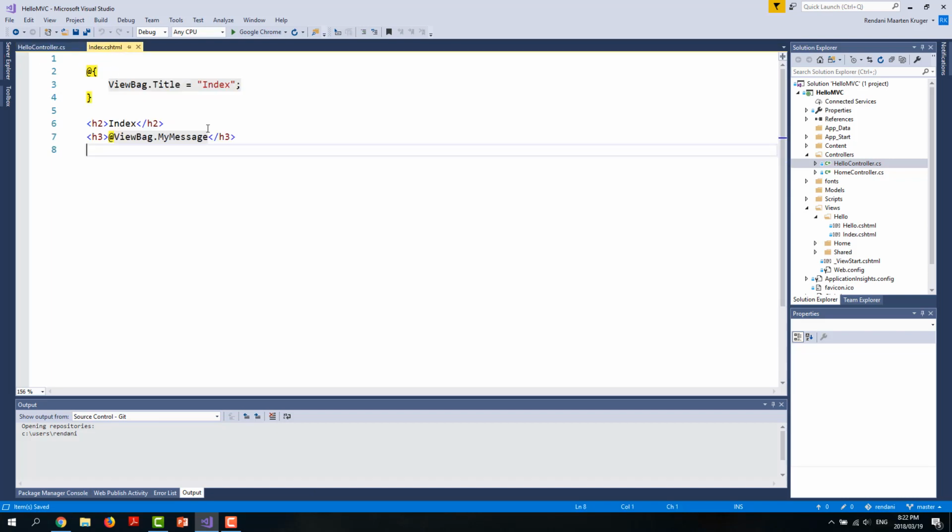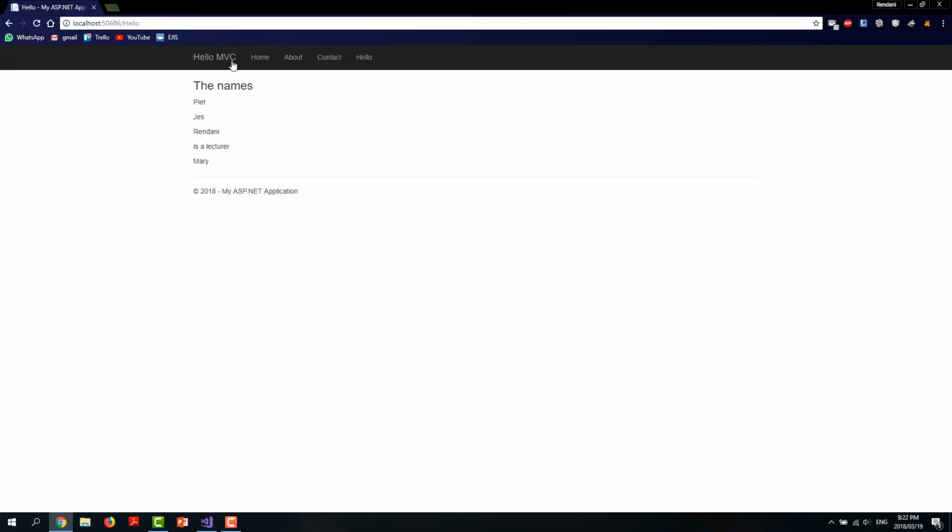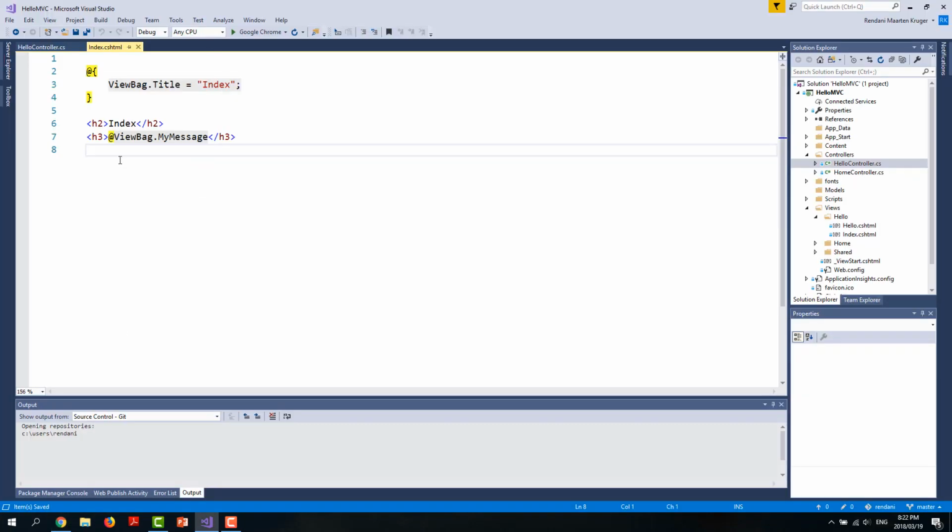So the one thing you have to remember about Razor is that it renders HTML. Razor is run on the server side, and then it gets rendered as HTML. It does not get run on the client side like JavaScript. So firstly, we can create that heading that says the names. For that, I'll simply use HTML there.